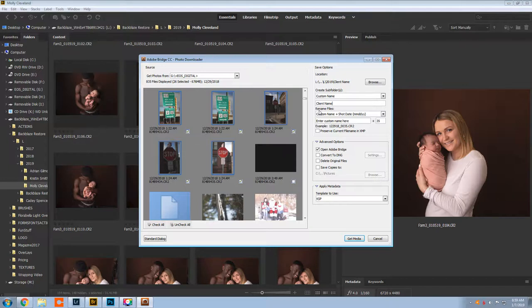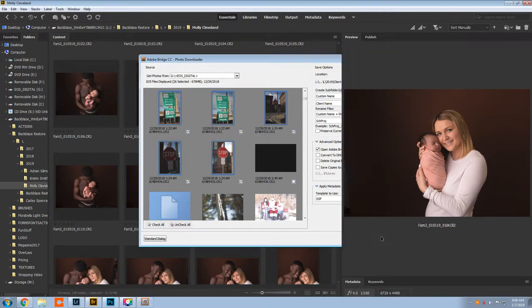Then this is where I take the opportunity to rename all my files. So I have a custom name plus the date of the shoot, month, day, year, which does automatically. So like I'll just do school project, and then I always start at number one. Okay, then I just click here that when they're done importing, they just open up in Bridge automatically. But that doesn't really matter. And then metadata, you can set up to have it be like your business name and whatnot. Let's see. Don't ever delete upon importing, because if it doesn't import properly, you're in trouble. Let's see. And then hit get media. I'm not going to do that because I already did all these things. So I'm just going to cancel out.